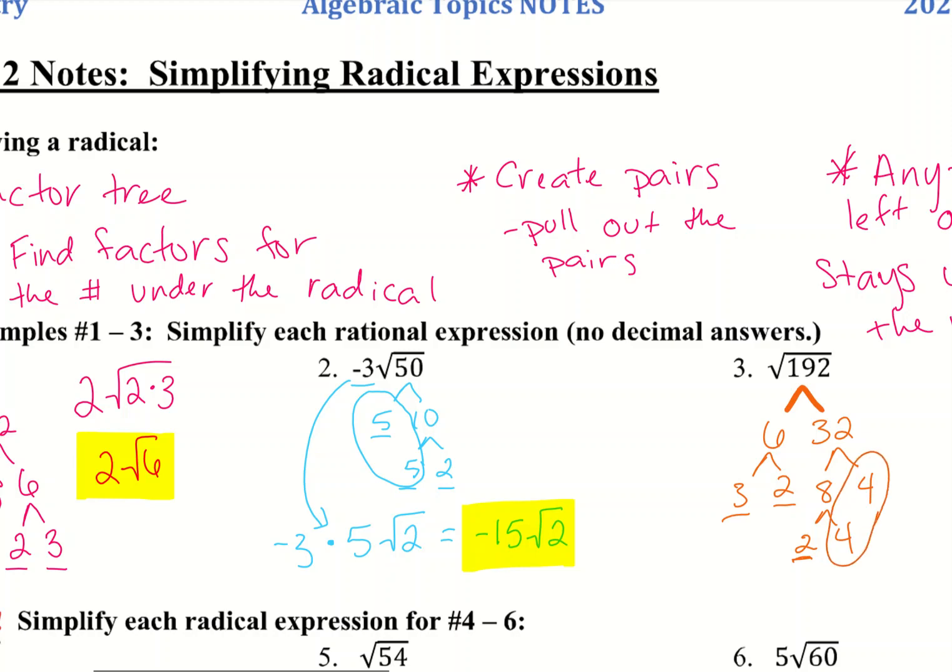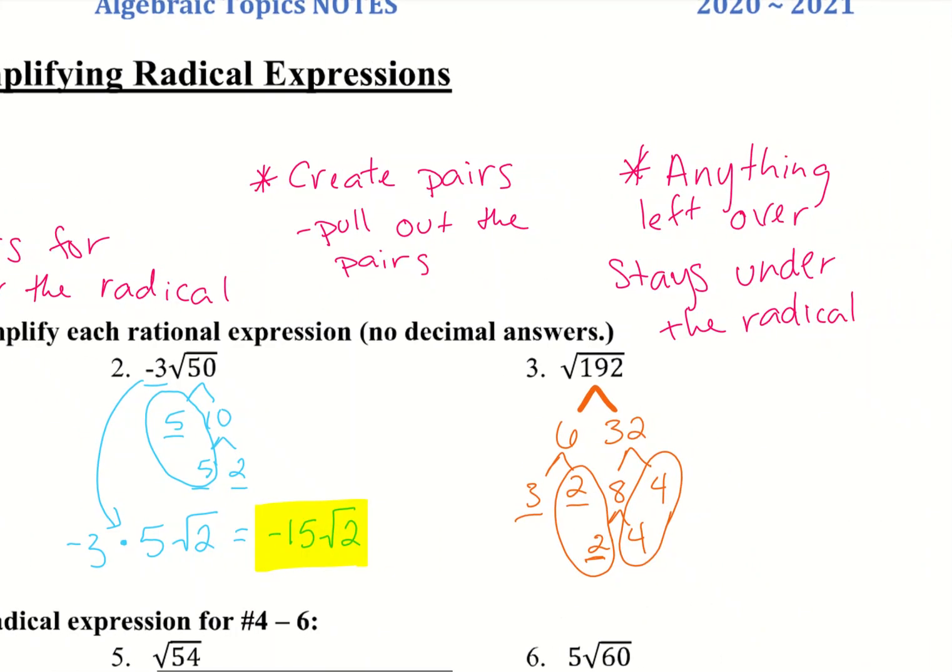2 is a prime number, and we have two 4's here. I can simplify those down even further, but if you see a pair of numbers, you can still circle that even if it's not simplified fully. Alright, so I have a pair of 4's, and then I have a pair of 2's. So I'm going to pull out both the 4 and the 2, and then we want to multiply those numbers. So we're multiplying them on the outside of the radical, and then we have our 3 left over. We didn't circle the 3, so we want to make sure that stays under the radical. So now we simplify and multiply the 4 and the 2 together. So 8 root 3.